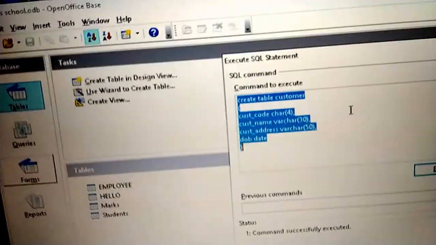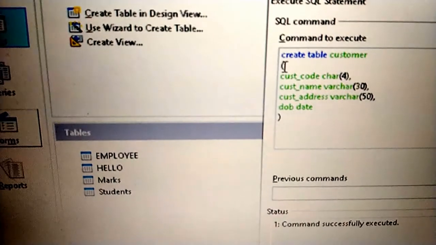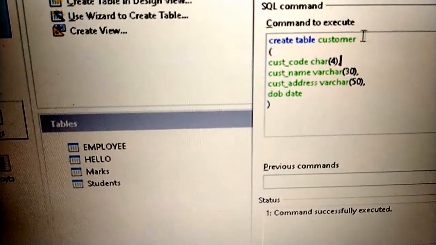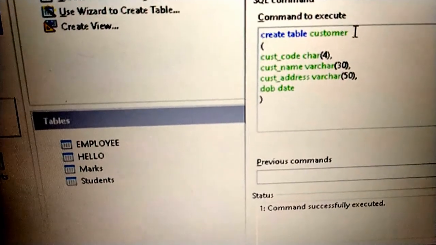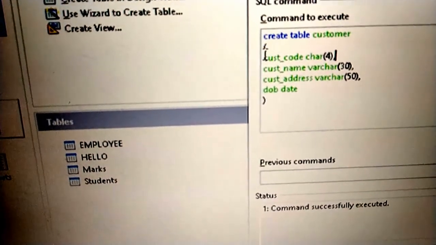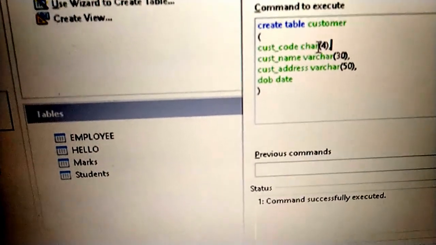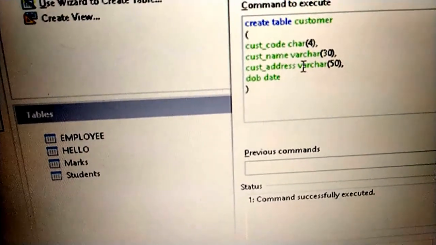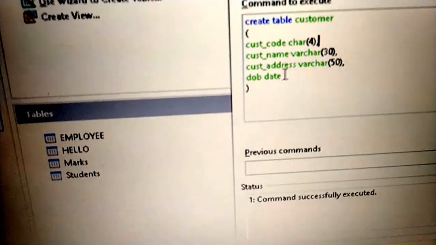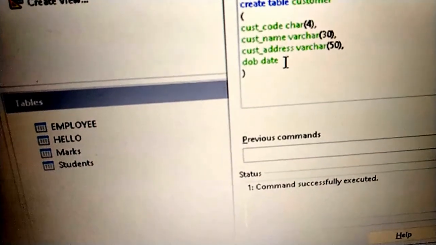So I hope you have seen how to create a table in Base by using the SQL command. The command must be very clear to you all. Kindly check it again: create table, then the table name. The table name is up to you; you can give any name according to your need. Open the bracket either after the table name or press enter and start on the next line. Each field should be separated by a comma: field name, data type, then the size according to the data type, comma, another field, data type, comma, third field, data type, comma, and the fourth field was the last. That's why we haven't given any comma. A comma is needed as long as there is a following field; for the last field you don't give a comma.